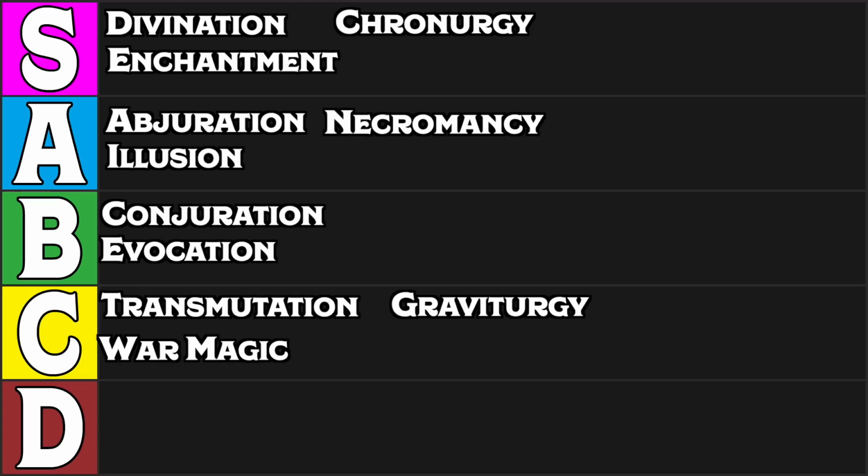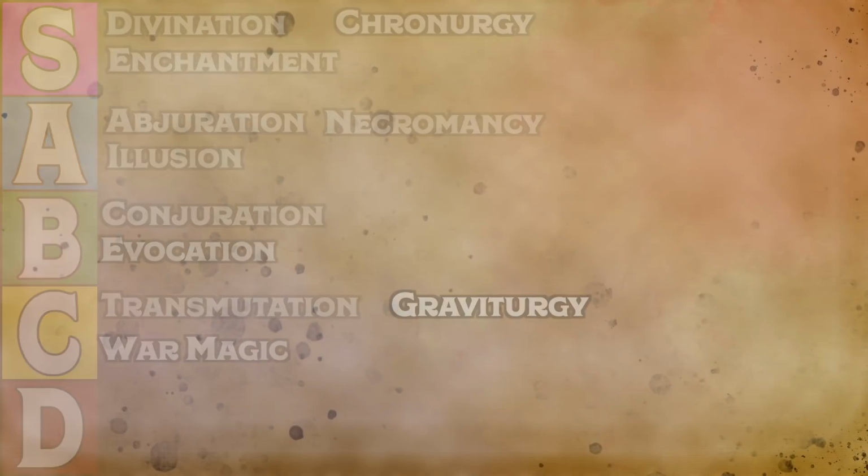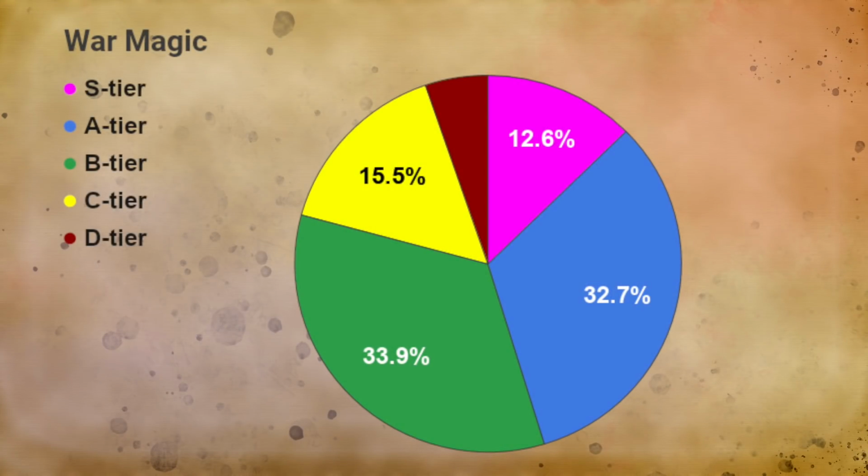So up on the screen right now, you're going to see our rankings for all of the wizard subclasses so far. Let's take a look at what our community thought of these three. So, our community gave the War Magic Wizard 12.6% for S tier, 32.7% for A tier, 33.9% for B tier, and 15.5% for C tier, with a pretty sizable slice, 5% or so, giving it a D ranking. So, people like the School of War Magic. There's a very strong positive response here, but also just as much of a tilt towards the B side of it. So I think it kind of solidly rests as a B.